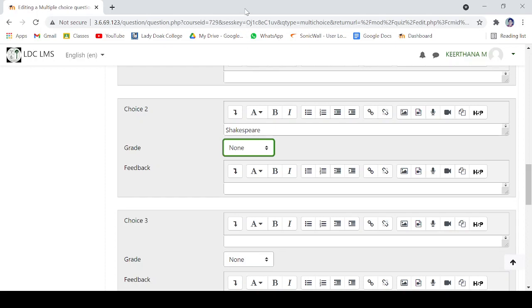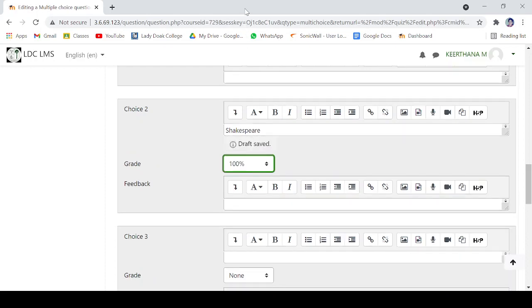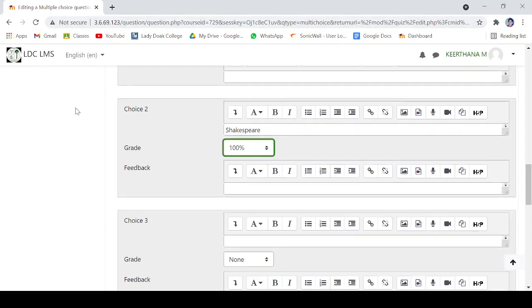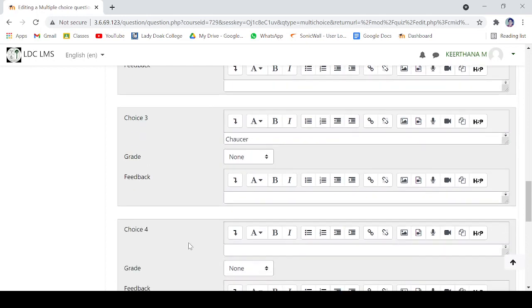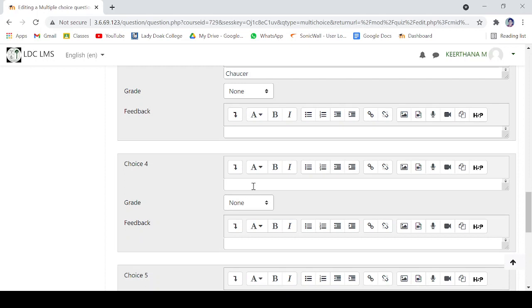So I'm going to give 100%, which means it is 100% correct and the students will get 1 mark. And then in choice 3, let me give Chaucer. And in choice 4, I'm going to give Kit.